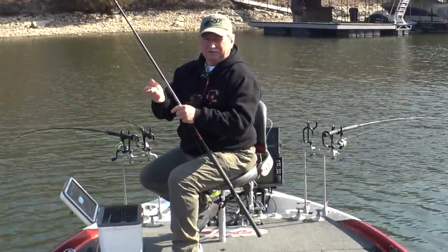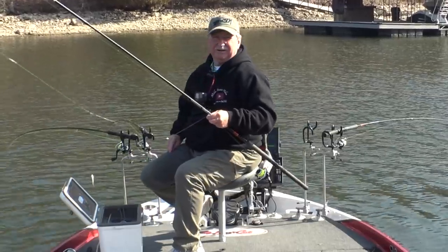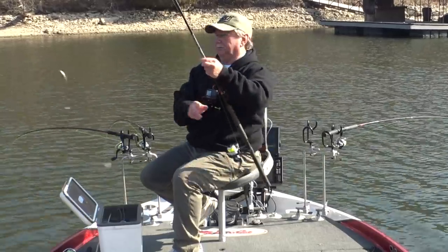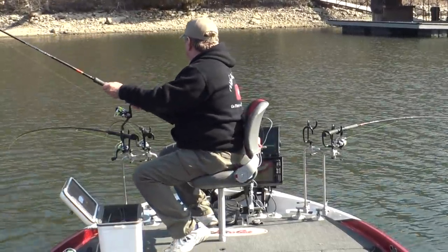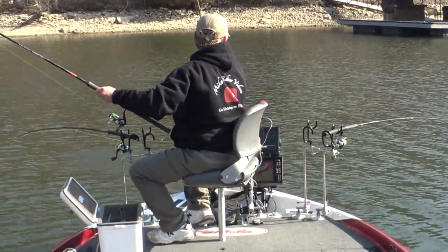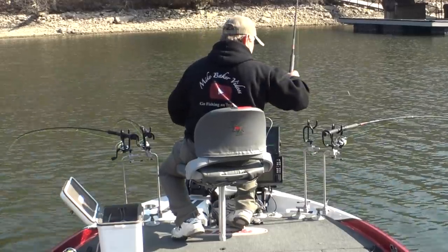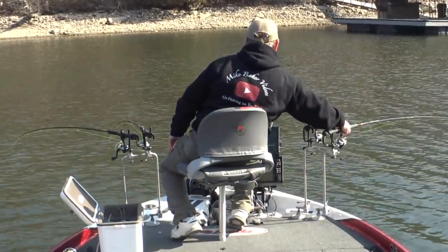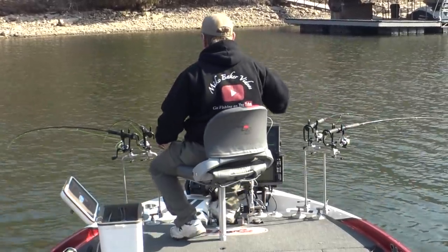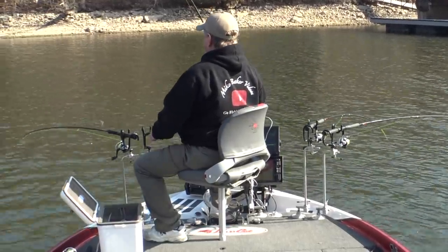You ever hear that saying that a busy spider rigger is a successful spider rigger? You know what that means. The busier you are keeping these baited with fresh bait, the more successful you'll be. Just like that. See, I just put fresh bait on that. Boy, we're in little ones now. So even though you've got bait on, you get good fresh bait on there, you'll catch more fish.